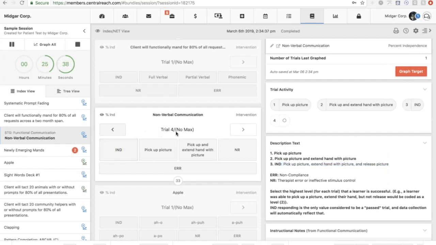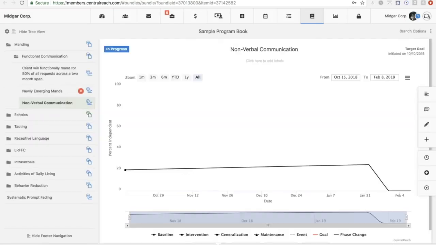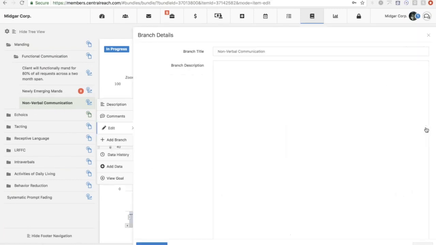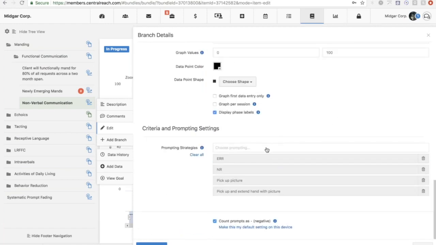And the way that you can get access to this is looking into the criterion, but it's not actually using the criterion, it's using prompts in lieu of criterion. So I had just navigated back to my sample session, and I just got another question in the chat asking, hey, can I get access to this? It's actually part of the clinical manual, but I'll show you how to use it. So here in this nonverbal communication, that is my PECS example, the way that this was built was just typing in the prompts that I wanted to use right here. So this created those buttons.